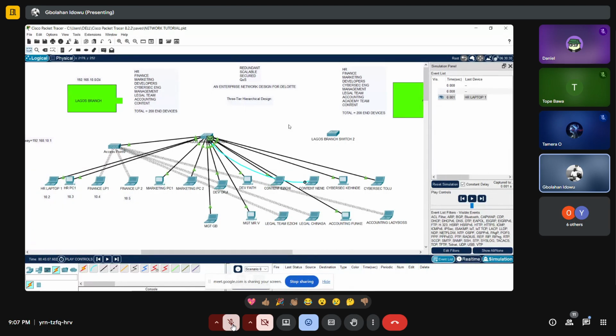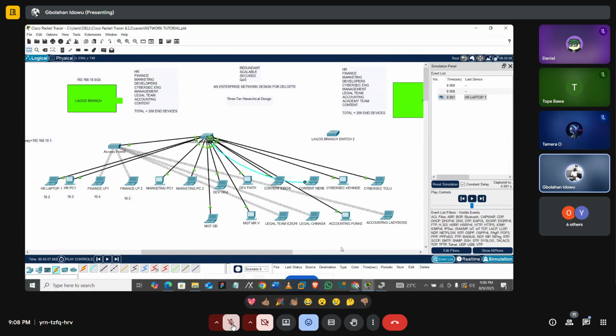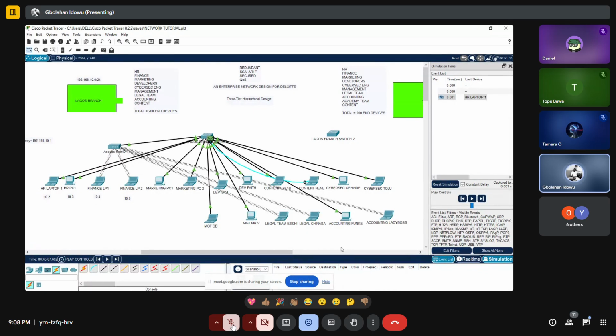So for example, now imagine we have two switches and we have 100 laptops. We would have to buy more switches just to contain the number of laptops we have, because we have roughly 24 ports. Or even if we have a switch that has 48 ports, we still have to buy 3 switches just to connect 100 laptops. Now, what if we have an access point that can take in 50 devices?